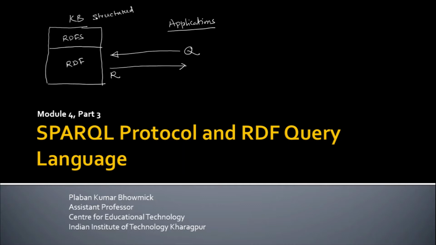And as the data is stored in a structured way, we can write structured queries. I'll not say we are deviating; we are making progress from unstructured query to structured query, right? If we talk about the web in general, you can write one query which is a bunch of a few keywords, but here you can ask precise queries, right? You can write much more complex queries, right? These queries will now come to the RDF database, and the database will give you the answers if it has got any, right?